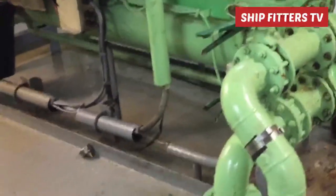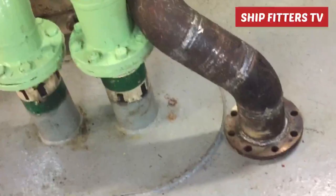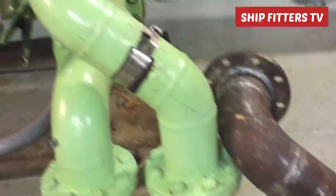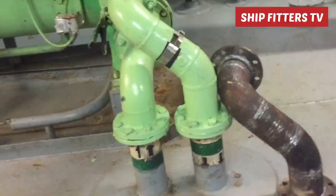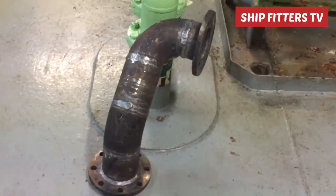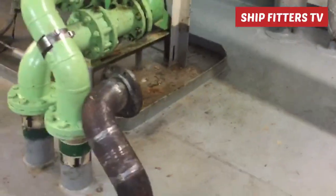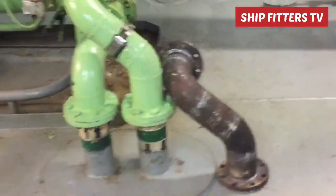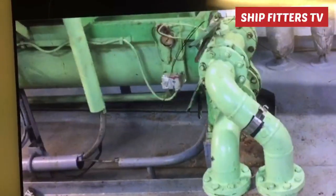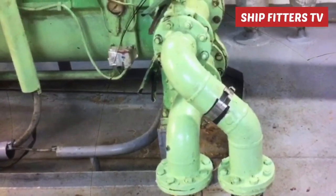And for today's vlog, I would like to share my idea on how to make this pipe with a 90 degrees and 45 combination. I will tell you how to do it and also the process of measuring this kind of pipe, the combination of 90 degrees and 45 degrees. This is used for air condition cooling, and the pipe is already leaking. Alright, so now I teach you how to do it.